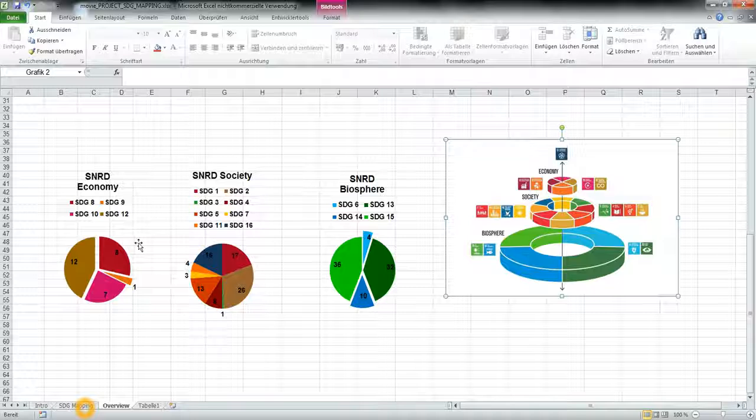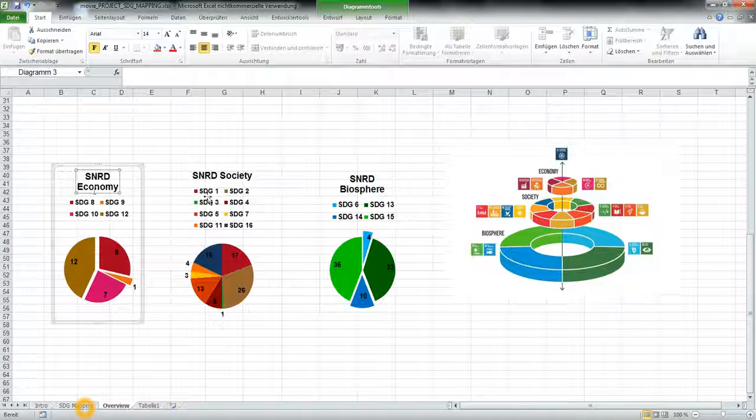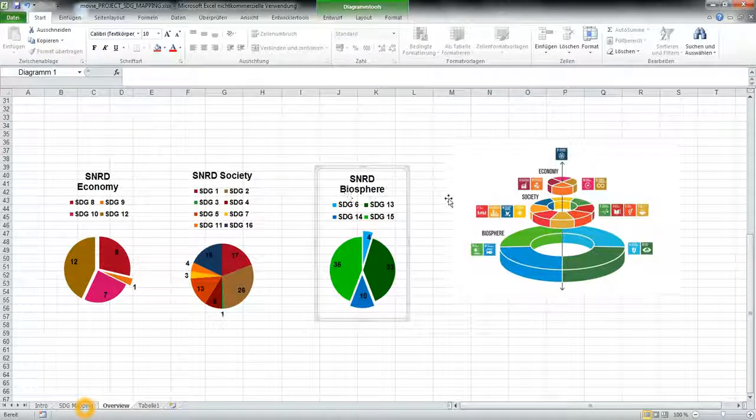And now here I have some stats on the projects I mapped from the economy, society, and biosphere. Again, this one is automatically updating based on the X I set in the pink row. So once you made the graphs, you actually don't have to update them again. It's always automatically set.